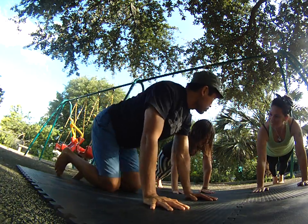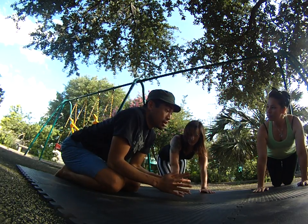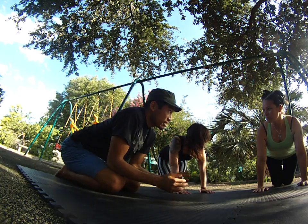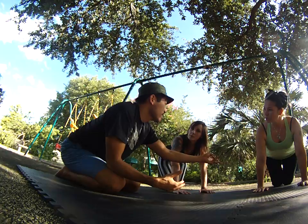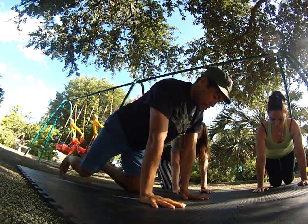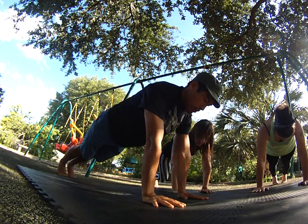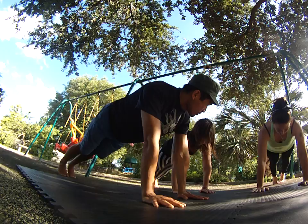This is teaching you how to pivot and transition. Whenever you do a transition in acro, you'll start with four points of contact — two feet, two hands — and then one foot is taken away. This is mimicking that feeling of what it's like to transition. So again, we're in plank position: take a foot up, back down, back up.